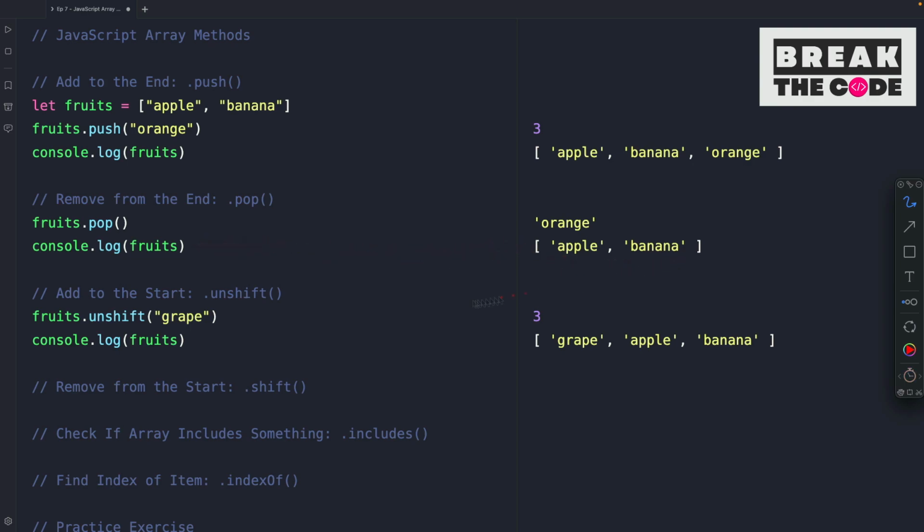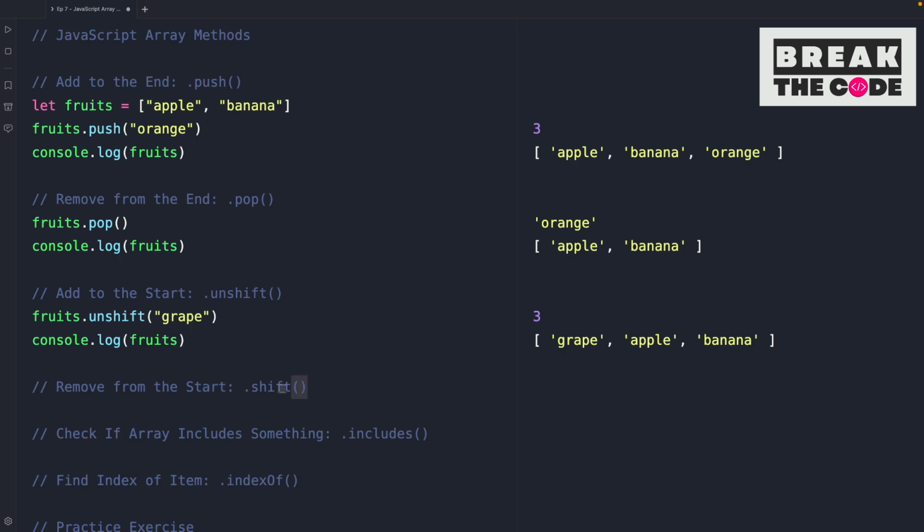So this is our array. We took this array and then using the unshift method, we added to the start of the array the string grape. And you can see here that when we console logged fruits, we have grape right at the beginning, followed by what we had earlier in the array, which is apple and banana. So this is what the unshift method does.